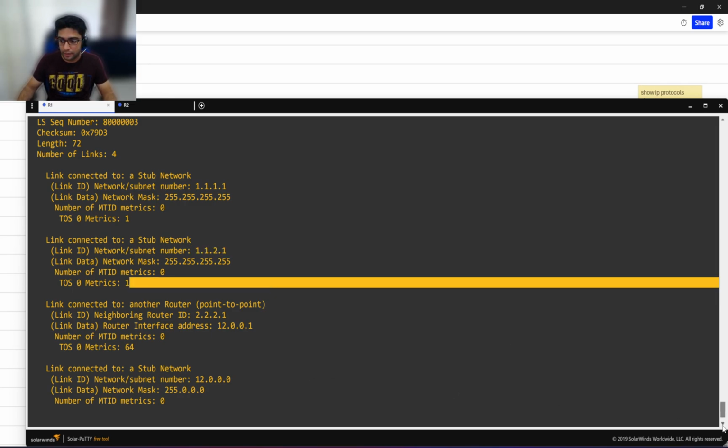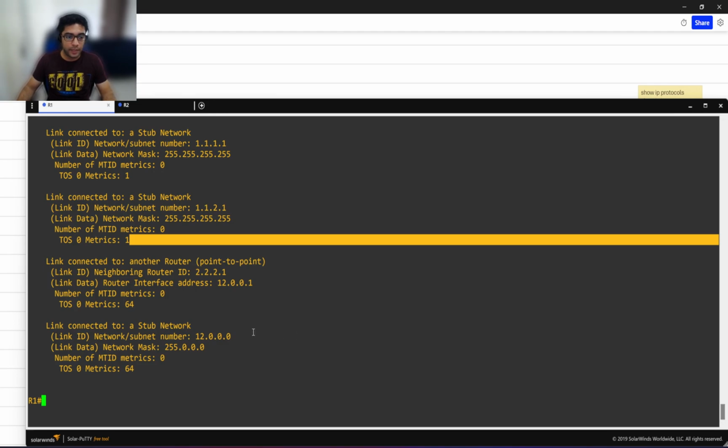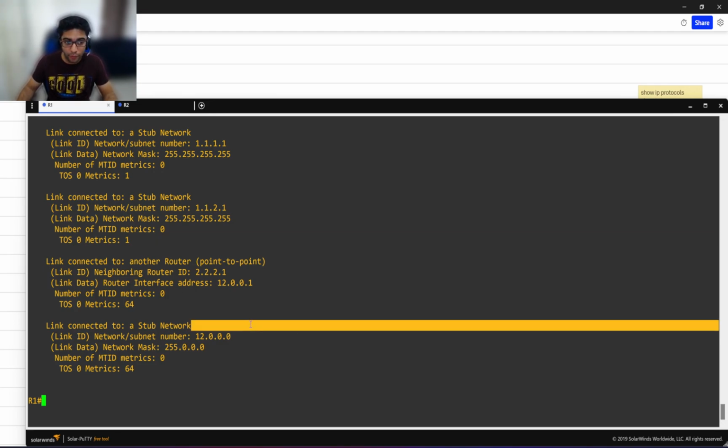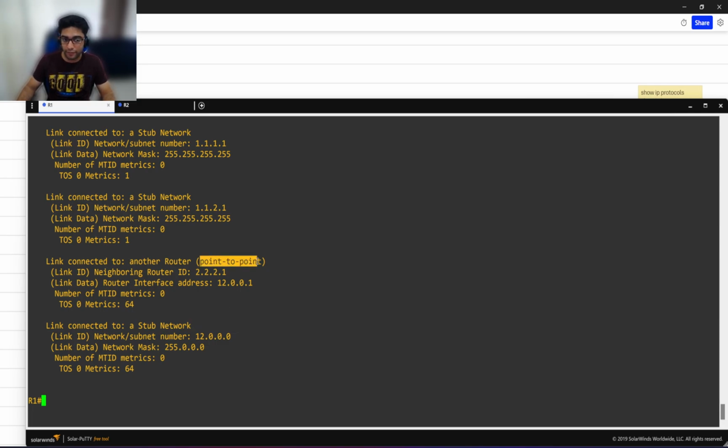And one of its links, right? The serial interface link, which basically is a point-to-point interface, is connected to a neighboring router whose router ID is 2.2.2.1, right? And the interface on which this router is connected is 12.0.0.1, right?